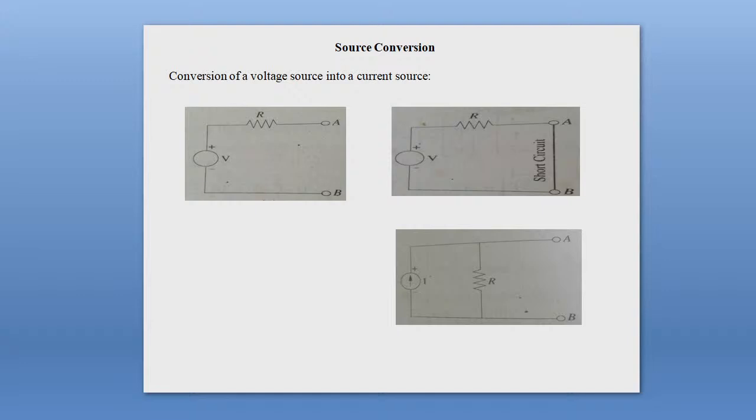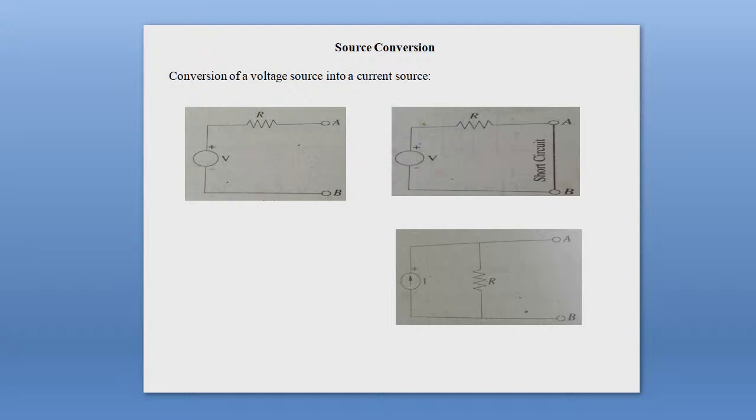On the other hand, for a current source, we know that the internal resistance should be infinite, but in the practical case it is not possible to make the internal resistance of a current source infinite. So we will try to make the internal resistance of a current source very high, at least mega ohm or more than kilo ohm order. I hope everyone understood the concept and the steps involved to convert a current source into a voltage source or a voltage source into a current source.